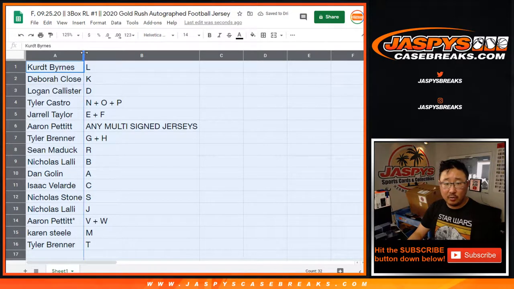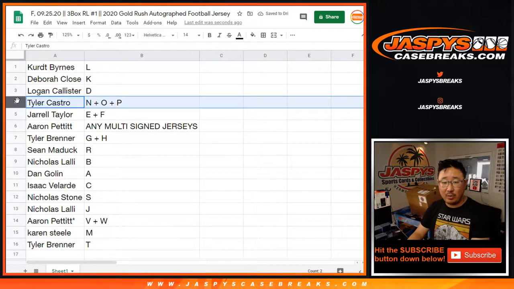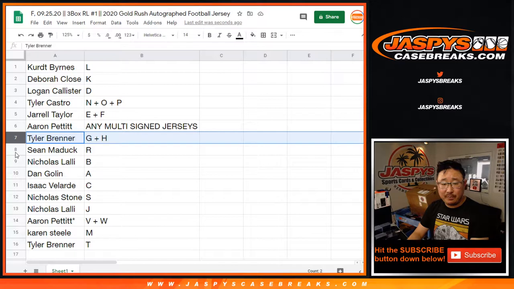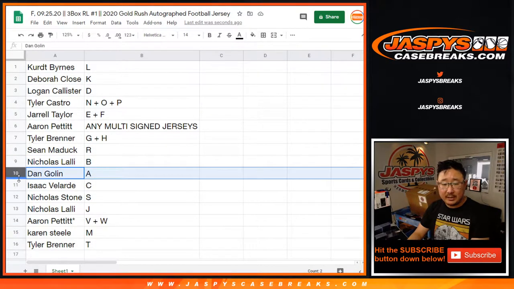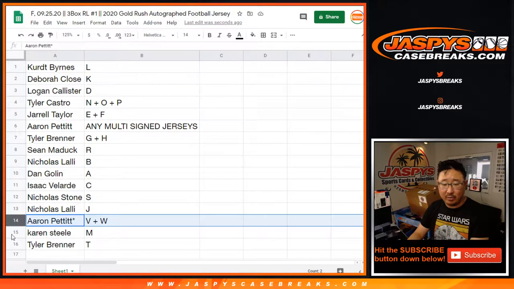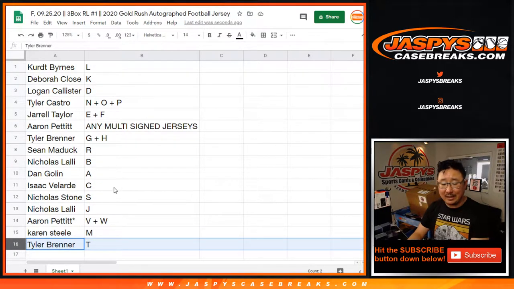All right, so Kurt with the letter L, Deborah with K, Logan with D, Tyler with N-O-P, looks like New Orleans Pelicans there, Jarrell with F, E and F, Aaron with any of the multi-signed jersey spots, Tyler with G plus H, Sean Maddock with R, Nicholas with B, Dan with A, Isaac with C, Nicholas S with S, Nicholas L with J, Aaron with V plus W, Karen with M, and Tyler with T. So if we pull a Tyler Brenner, it'll go to Tyler. First letters of their first name.